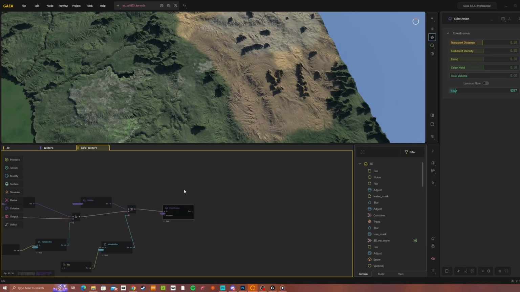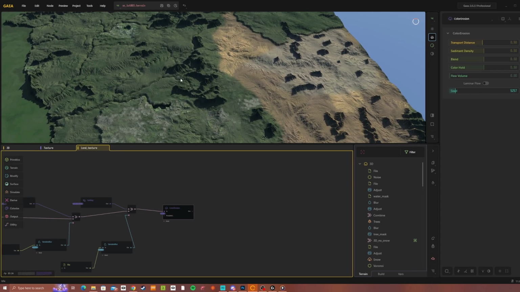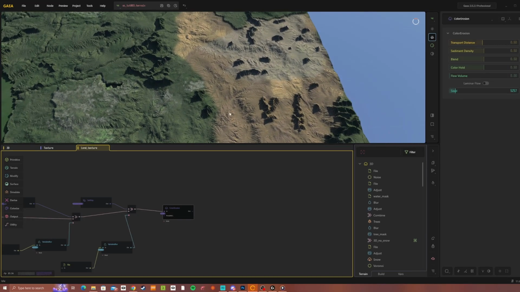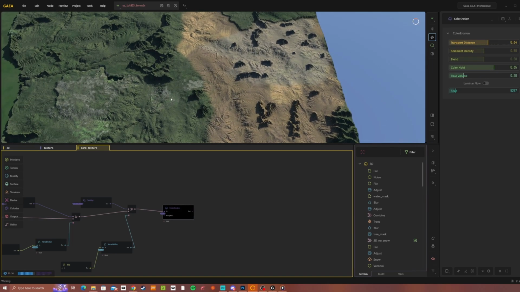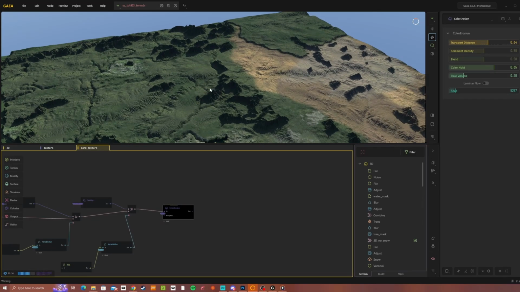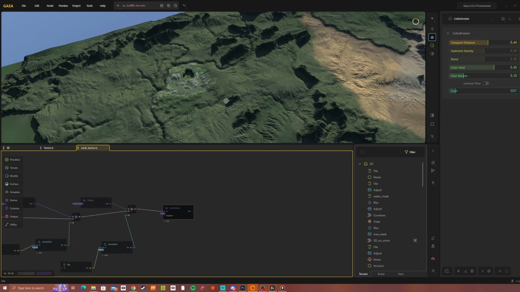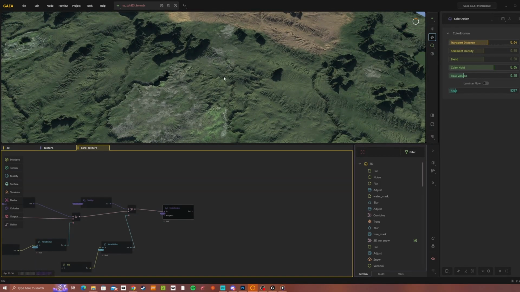And this is just going to simulate based on the elevation, mixing the colors a little bit. I'll probably play around with the settings just a little bit. We can increase the color hold and the flow volume and the transport distance to get these colors blended into each other a bit more. Like I said, this is an iterative process. Work at this until you get something that you're happy with. But this, I think, looks quite cool.